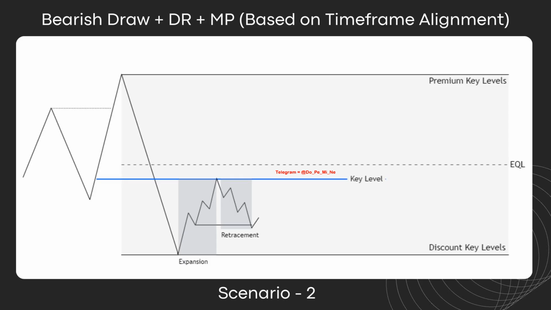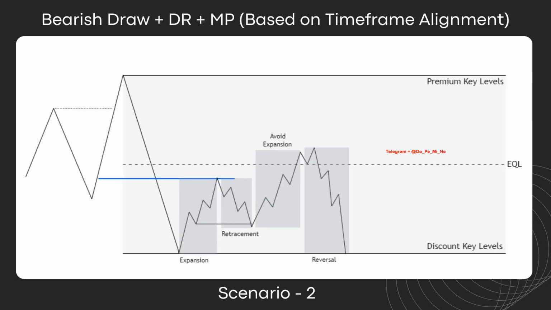Now you can still trade, as I said before, this lower time frame retracement off of this discount key level, but you've got to be cautious around it and manage your risk accordingly on such setups because they tend to be lower probability setups. And make sure to take profits early because price can at any time expand on you and take you out of the trade. And for the beginners and the intermediates, you should just avoid them at all cost, right? You should just not trade them at all, and that would serve you well.